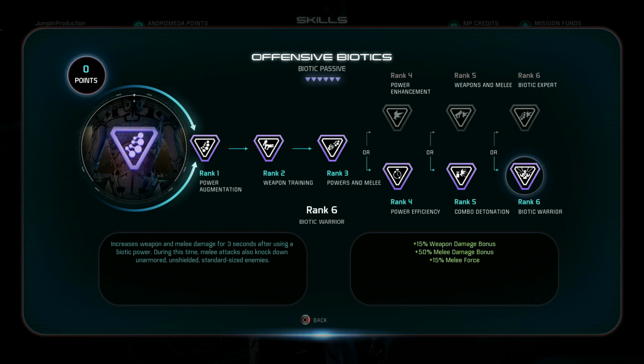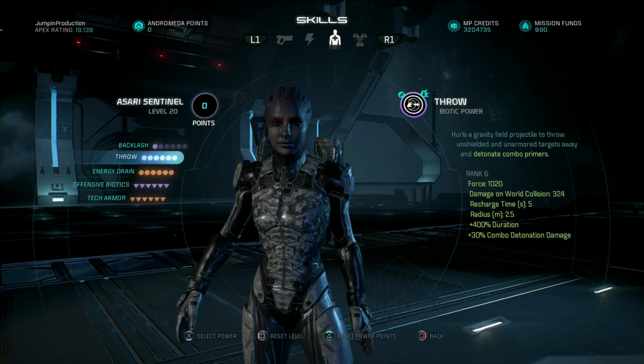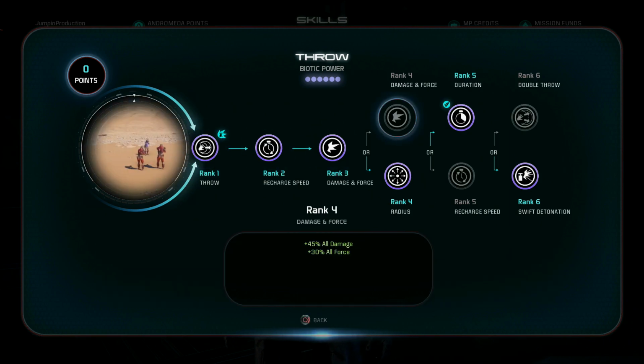So that is something you can actually do, and it's pretty good. If you have a melee build with her, you can also boost your melee damage that way. So it's something to consider.